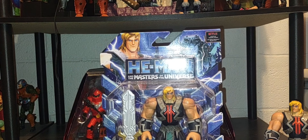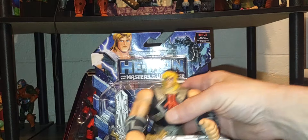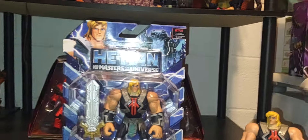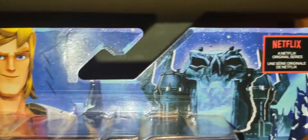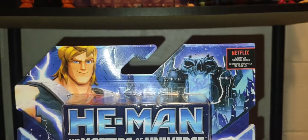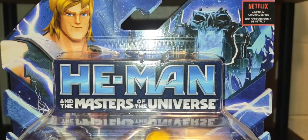Starting off with his first version — this is wave one of He-Man in the CGI line. With this line I was very limited in getting loose figures; I only have one loose version of him, and that's all I basically need. This is the version that kicked off the CGI line, with the He-Man logo right there and a glamour shot of him. The CGI version of Castle Grayskull — this was a Netflix show, and unfortunately this line is now done.